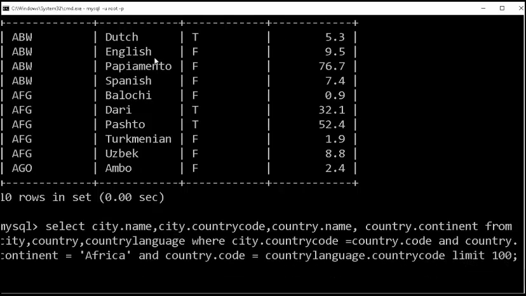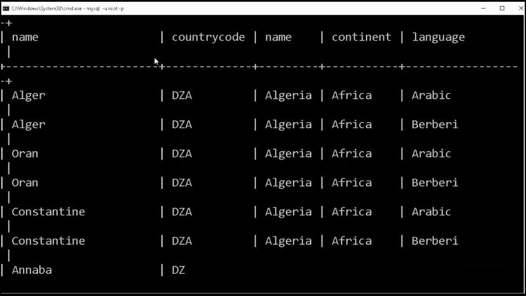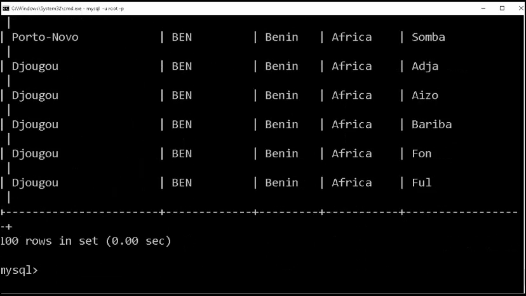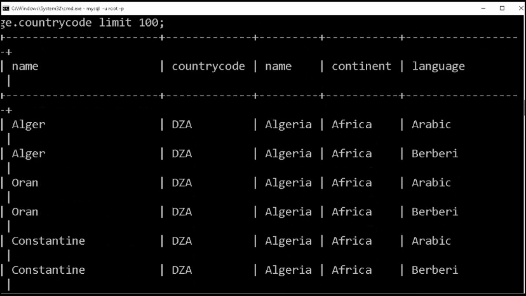So that means that now, when you are matching it up, make sure that the country's code matches the country code from the language table. So now I'll be able to tell what languages are available. But let me just list, so there's something that's left. My columns, I need to specify what I want. So country language dot language. So now it's going to list for me 100 rows. Every city, when I go, what language I could speak.